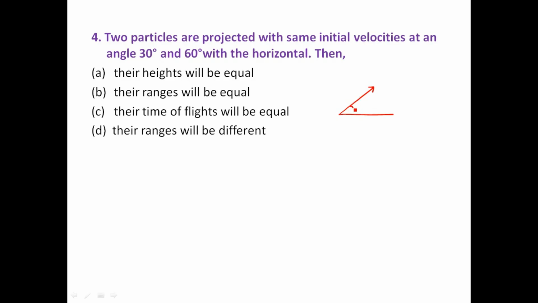Here we will consider the particle to be thrown at an angle 30 degree. This is the velocity, or it is the direction of projection. It will cover a horizontal distance, say r, right? This is the height, maximum height, and it takes total time t. And there is another particle which is thrown at an angle of 60 degree. It reaches certain height and it will come to the ground level, and this is the height.